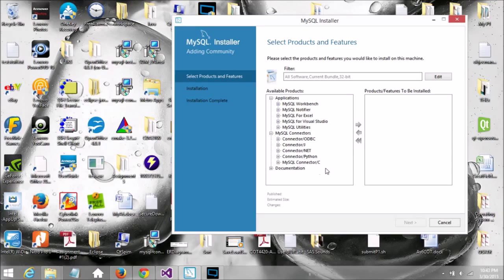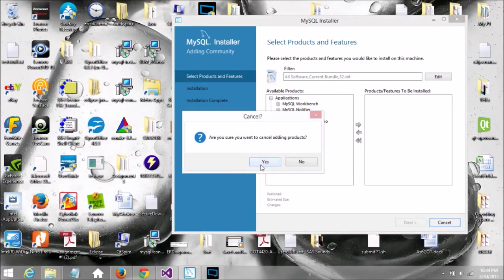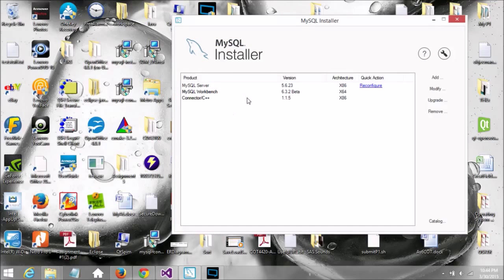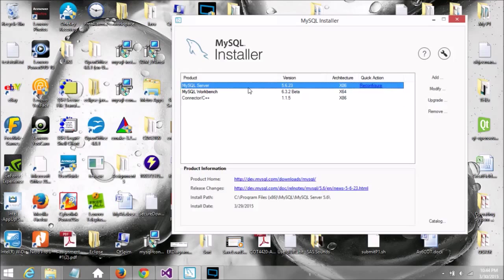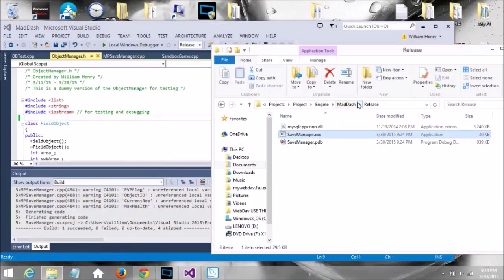listed under there, and if that's the case, if it's the 1.1.5, go ahead and install that as long as it's 32-bit. If not, the other installer that you got back from the MySQL downloads page will go ahead and take care of that. That should pretty much be it. Nothing to add. And when you're done, you'll have the Connector C++ 1.1.5 and the MySQL Server 5.6.23. The other items are the boost libraries.